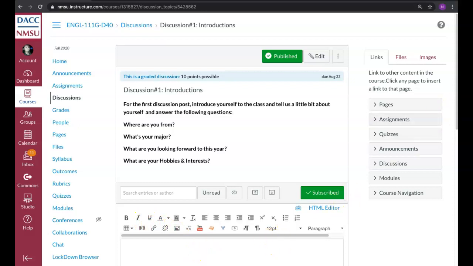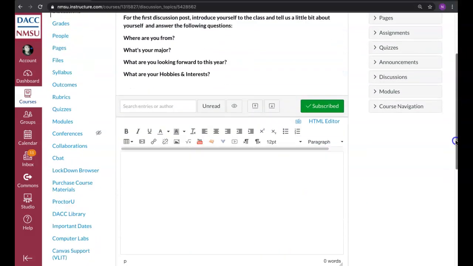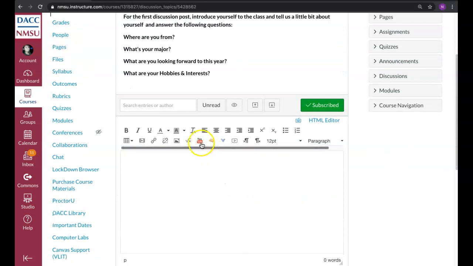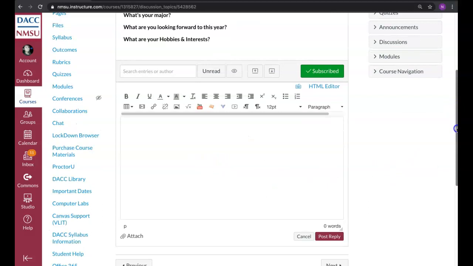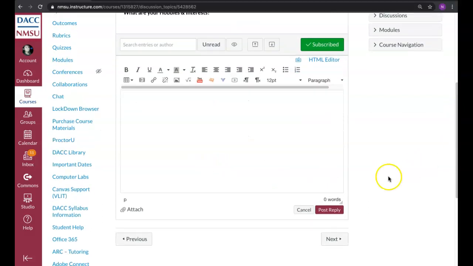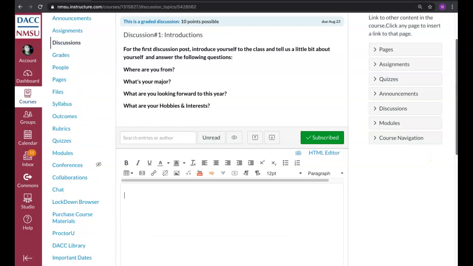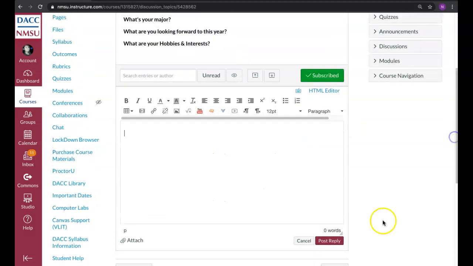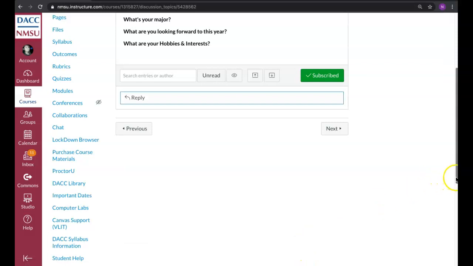So just keep that in mind, that sometimes you are going to have to link things or post a YouTube video. So it's important to know how to do that. And once you submit your first reply, you're automatically subscribed. So it'll send you a notification of when new discussion posts are posted by your classmates.